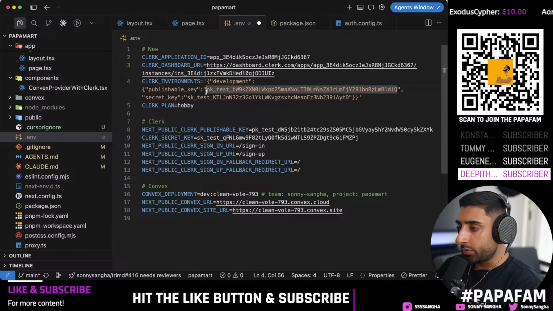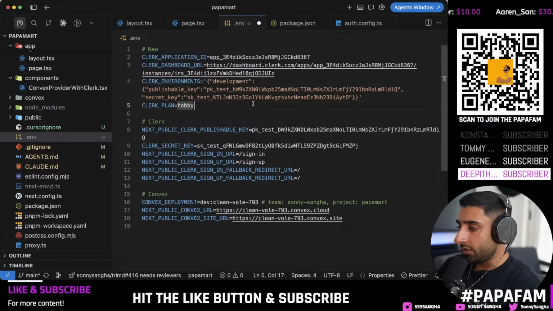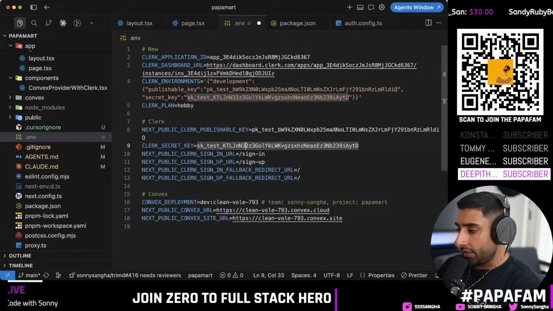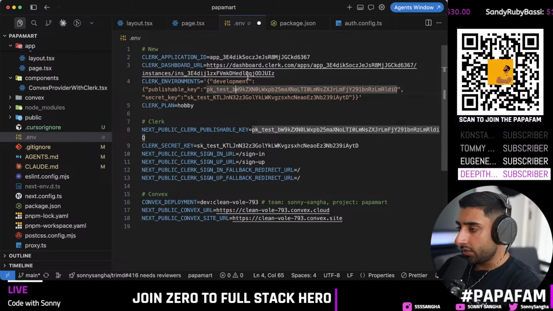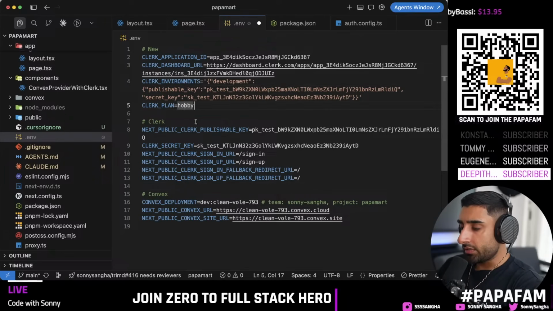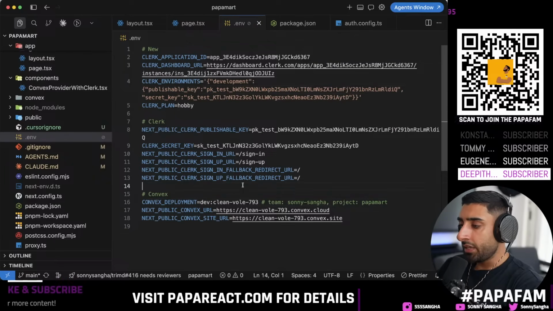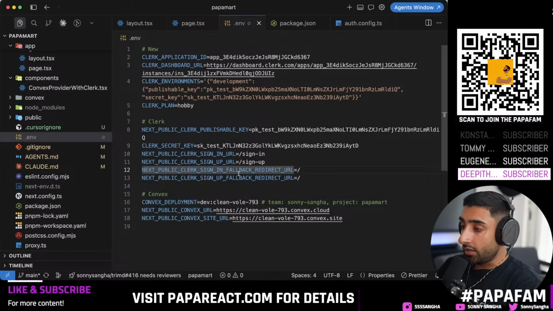So our publishable key will change to this new project. So this publishable key will become this one. The secret key will become this one here. Okay. And then we can see everything else is pretty good, but the app would have changed. Convex stays the same. This stays the same. And our Clerk environment stays the same. Everything else is pretty good. The only thing that would have changed now is the actual integration.